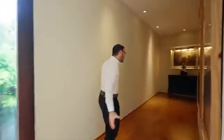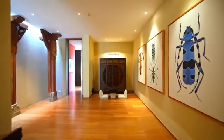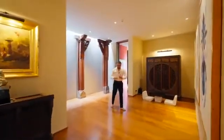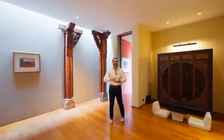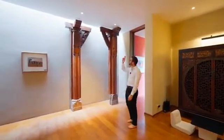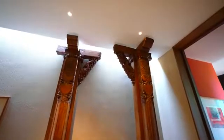Now, this hallway takes you to a very spacious landing that is dedicated to the last 2 bedroom suites. I love that even in this space, they brought so much intention, and they wanted to make sure that the last room before your bedroom is very memorable. In fact, they filled up the space with beautiful artwork. Again, we have these Indian columns. The detail on these columns is phenomenal. Look at that skylight above, bringing natural light.